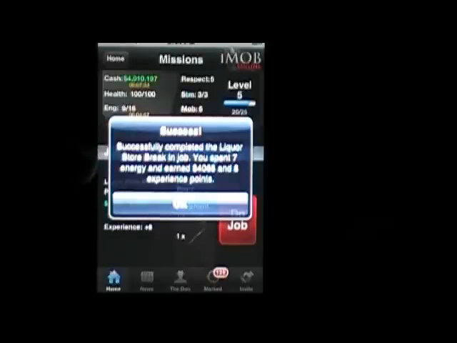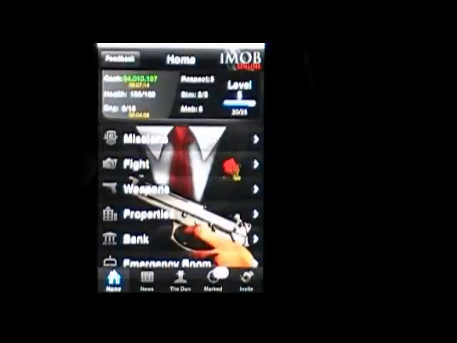Alright, so we successfully pulled off that job, and we earned $4,000 and 8 experience points, which is over here is your experience point. And here's my energy level, where I just used some of my energy, and my health is at 100, and the money's here at the top. Now let's go back.